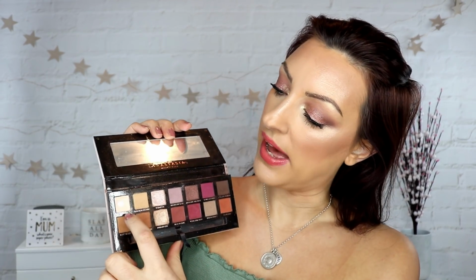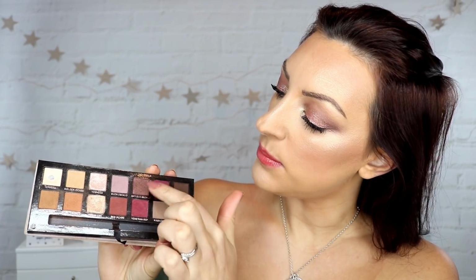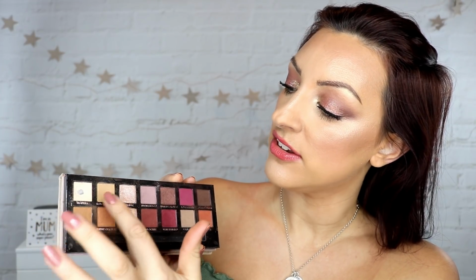Next up, I have two Anastasia eyeshadow palettes. The first is the Modern Renaissance, of which you can already see I've hit pan on one shade, but I would like to also hit pan this year on at least the shimmers, probably Buon Fresco, possibly Antique Bronze, and certainly make some more dents in these shades up here. I think the more purples are going to be hard for me because they're the shades that I use the least, but I would like to be hitting pan on at least 4 shades in here by the end of the year, 100%.